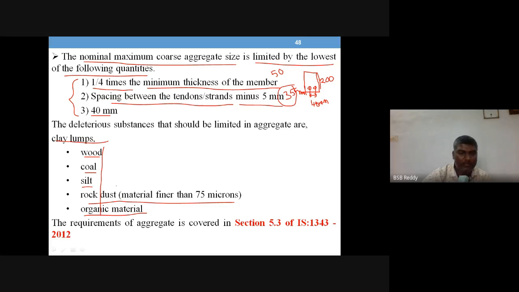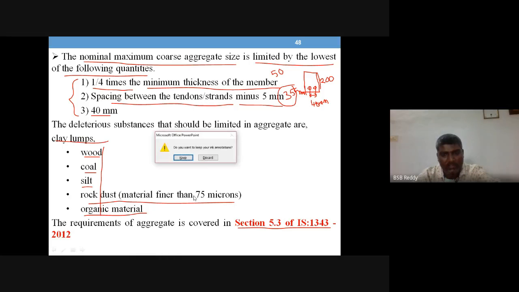Okay, so these things shall not be present in the aggregates. And the requirements of aggregate are covered in 5.3 of IS 1343 2012, which is the latest version of the code available. So just go through this code for all these requirements.